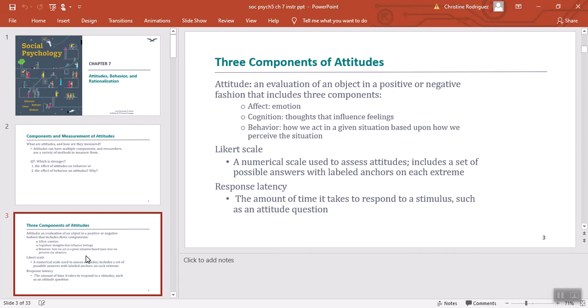And a response latency is how long does it take a person to respond to a stimulus? So, for example, a question, or the social environment. So, for example, if you're at work and a coworker of yours comes into your office and says, "Oh, hey, how's it going today?" And you say, "Fine." Person says, "Hey, by the way, how do you like my new outfit?" Or "How do you like my new hairstyle?" Or "How do you like this new phone?" Or something. If you pause for a moment before you answer, that is an indicator that you are really thinking about your response, in such a way that you don't want to give the wrong response, or a response that is offensive. Versus, kids are famous for doing this.